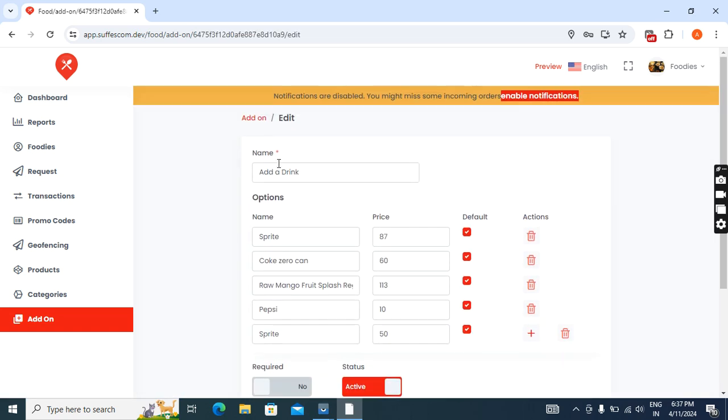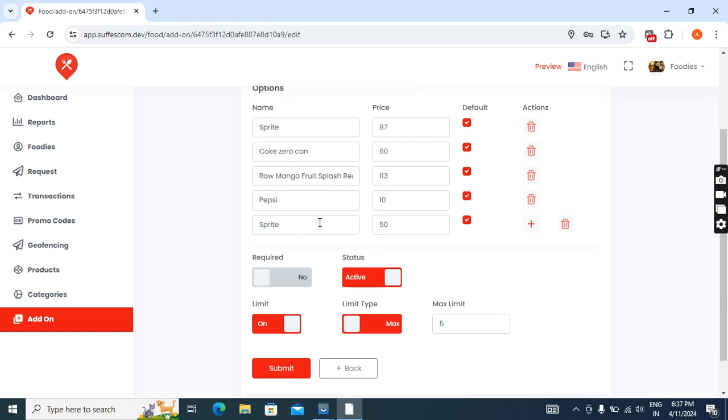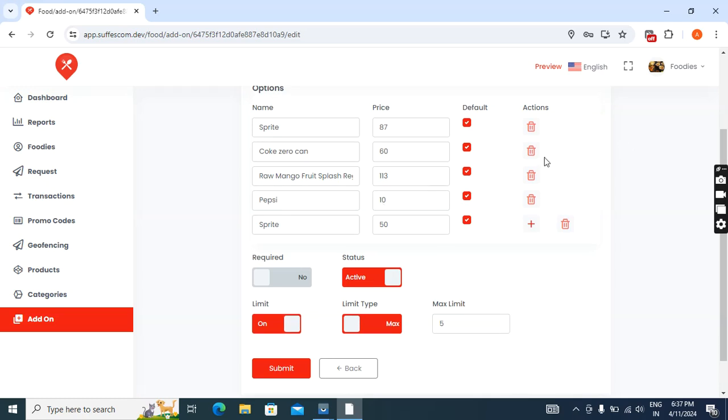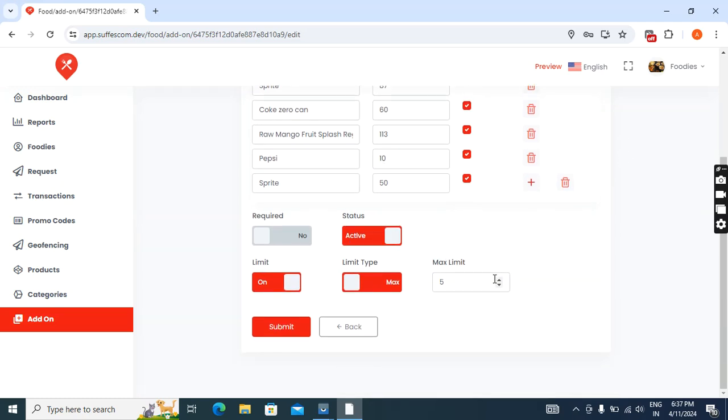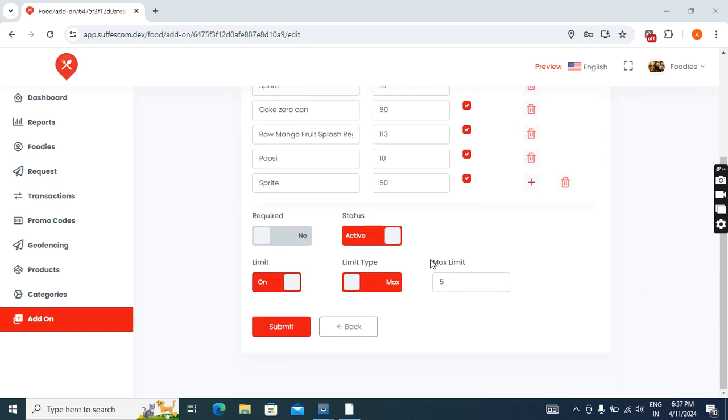This is the add-on drink that I have created. I can name the drinks that I have, like Sprite, Coke, Raw Mango, Pepsi, and I'll be able to define the pricing of the add-ons. And over here you can see that I have set the maximum limit of 5 for the particular add-on, so I'll be able to update and change it from my side.